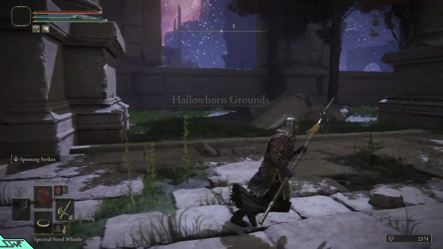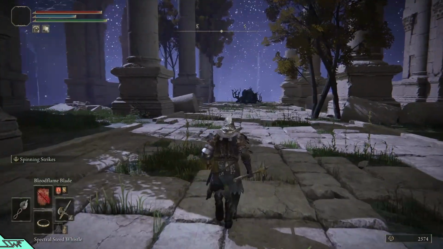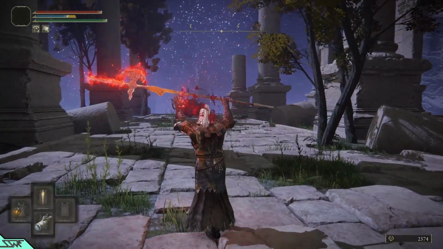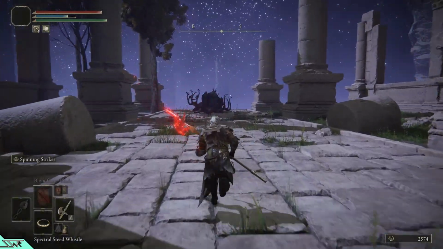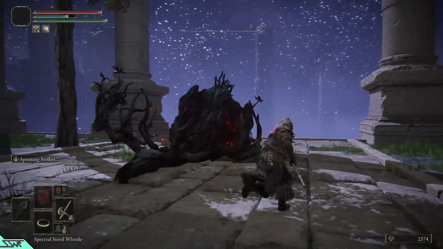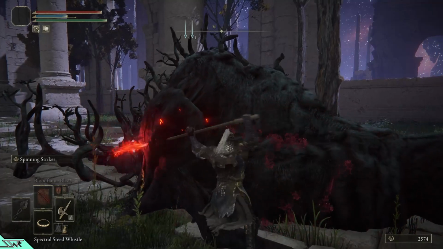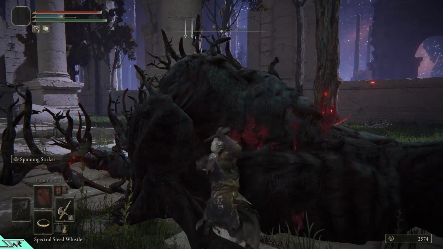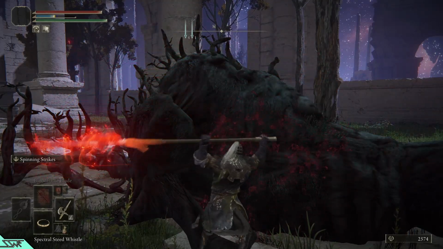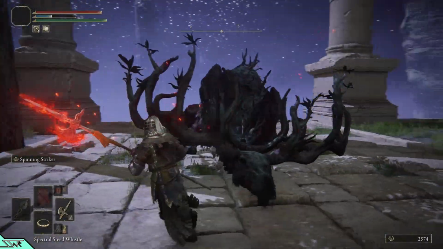Hollow horn grounds. Yeah. Not looking forward to this. But all right, come on, let's get it. I see you. I know you're gonna just wake up at any second now. Oh. Bleed. You're still bleeding. You're gonna come to life at some point. I'm just gonna bleed you before you come to life. No, it was a deer.